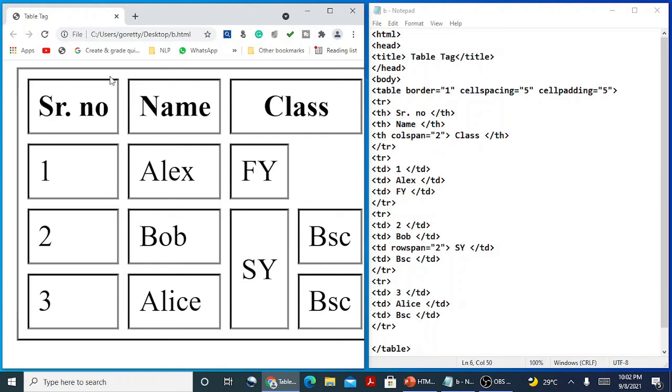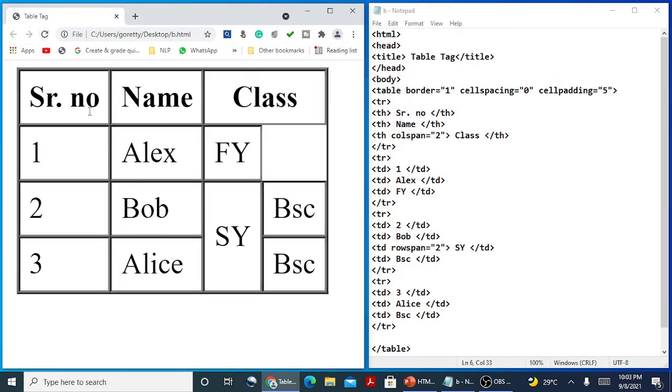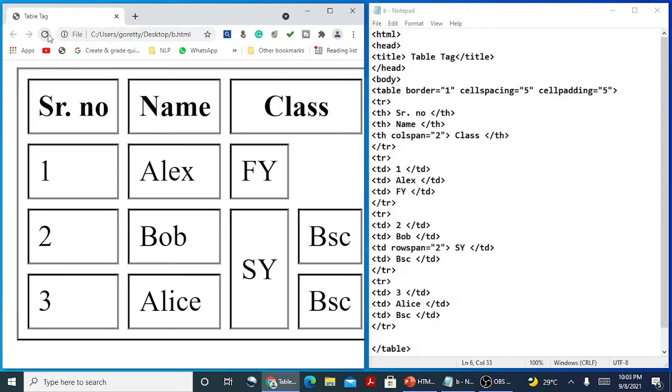Can you see there is a space that has come up? Each column and in each row there is a high space that has come. If you try to make it 0 to see what's the difference, you can understand. See, there is no spacing that has come. By default, the spacing is 1. So right now I made it 0. So there is no space that has come. So I make it to 5. So you can see each row and each cell is bifurcated separately.